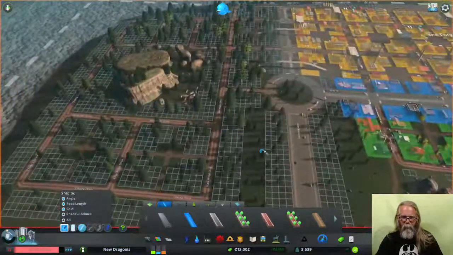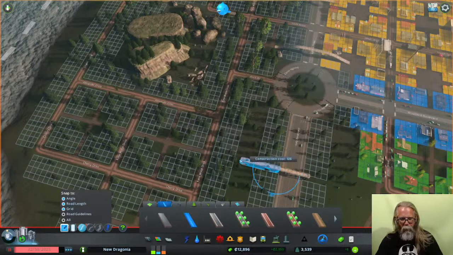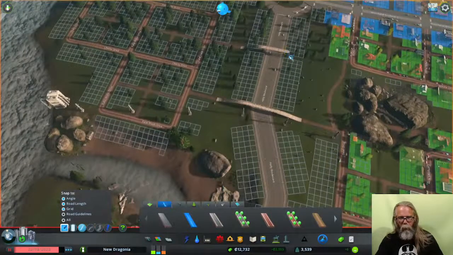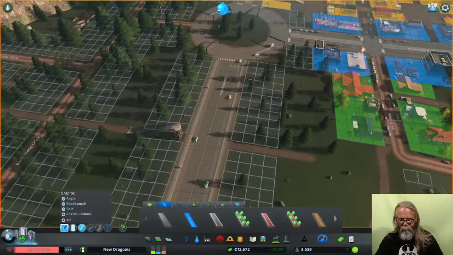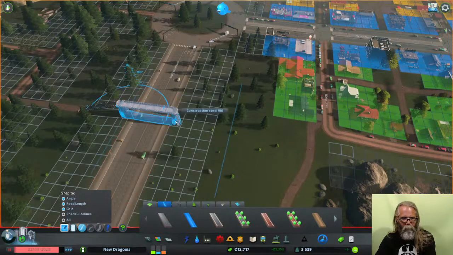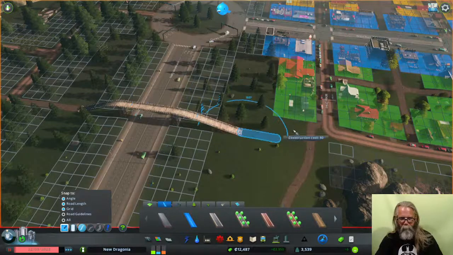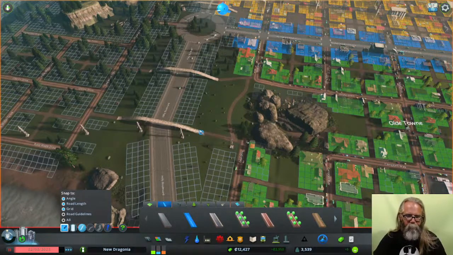And I think I will put one across here as well, which means it will be right there. Okay, that did not... What happened there? I'm not even sure. Alright. I guess that works, right? Should I connect them like that? Yeah, I will.